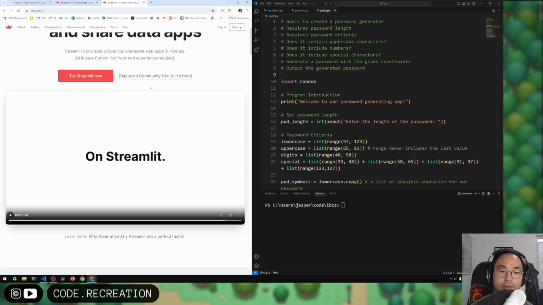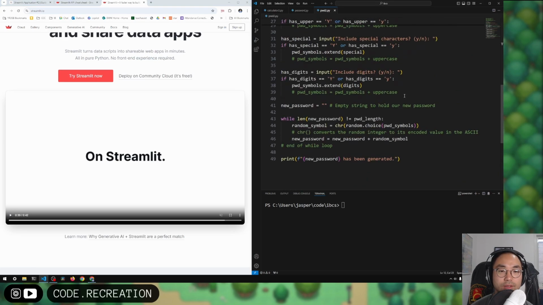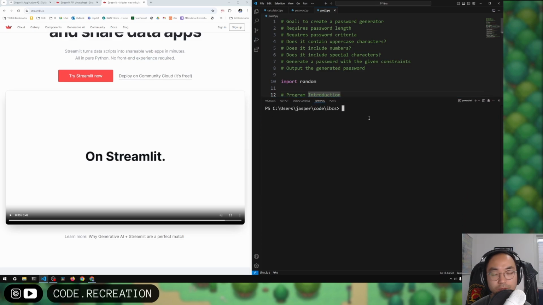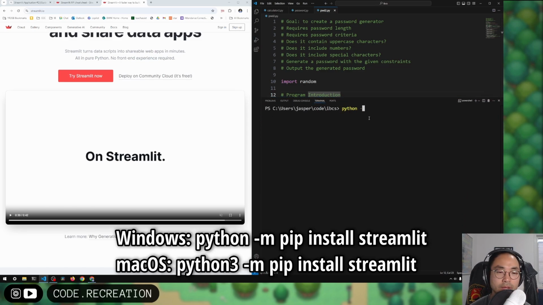All right, so let's get started. We're going to be modifying this code, but first and foremost, you need to install Streamlit. Since Streamlit is part of the external module packages that are available in Python, you're going to need to ask Python to download and install that onto your computer. What you can do is type python. Mac users will write a 3 here, but non-Mac users, you'll just leave it as python. You're going to type -m pip install streamlit.